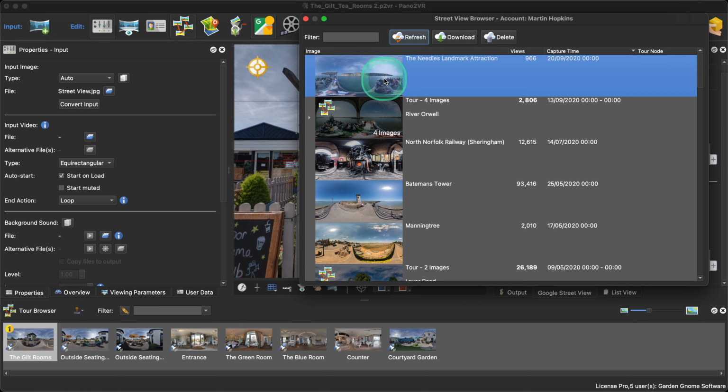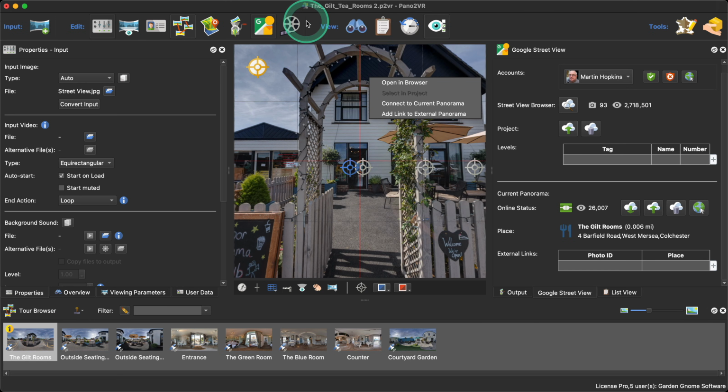I don't know, over here somewhere. Yeah, I could right-click there and link to external panorama. So I would link this panorama to this one. All right, and that's basically how you would do that, or the easiest way to do that. So yes, you can do that, but one, you've got to have made the tours, and two, they need to be in your account. So you need to bear that in mind. Okay, that's all the questions.